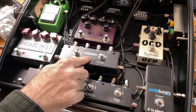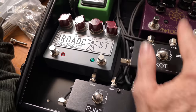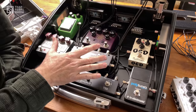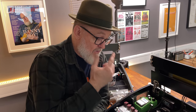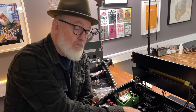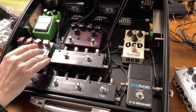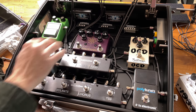So after this one, we're going into the broadcaster. I wanted the broadcaster after these two gain stages. Even though the broadcaster has really lovely headroom in it, I don't want to boost signal into the broadcaster. So we're looking at our gain staging rules. We are using these as tone changes, so the gainier things first. We've got this lovely broadcaster, which is like an overall shaper.